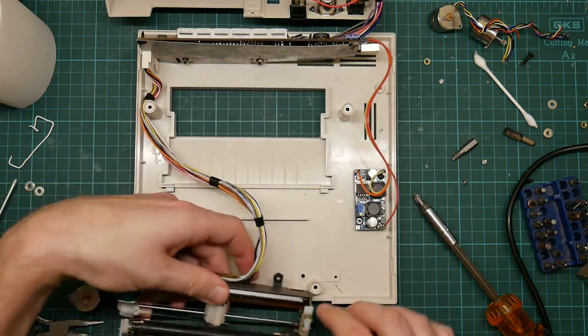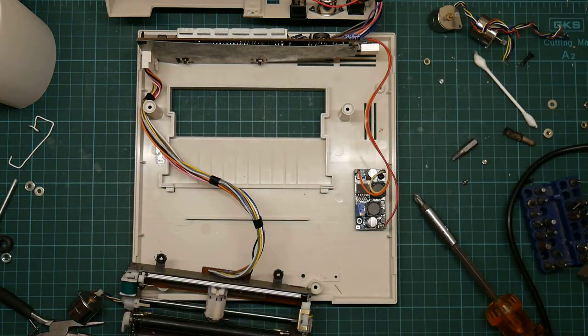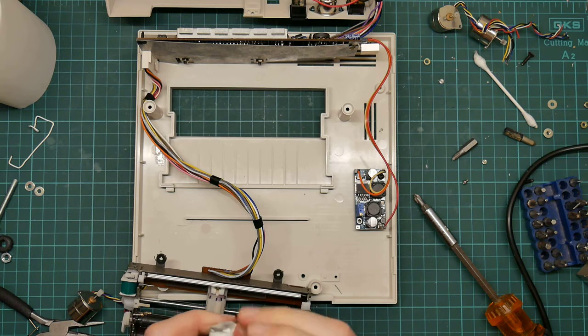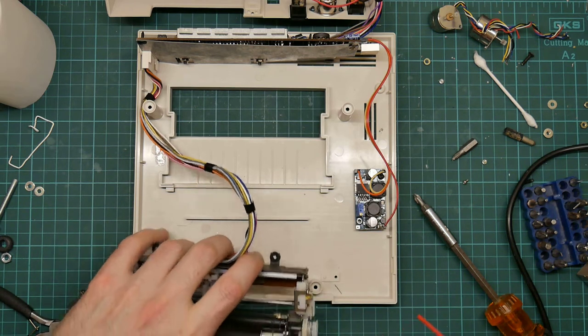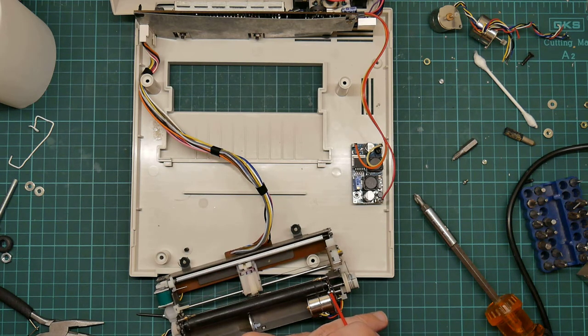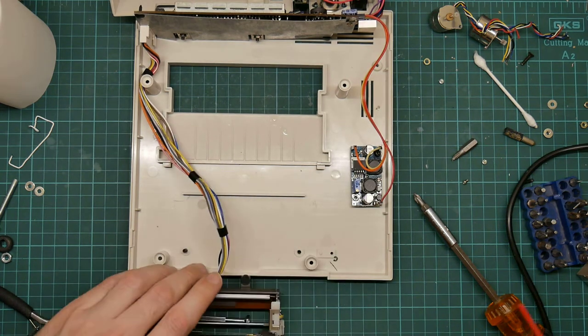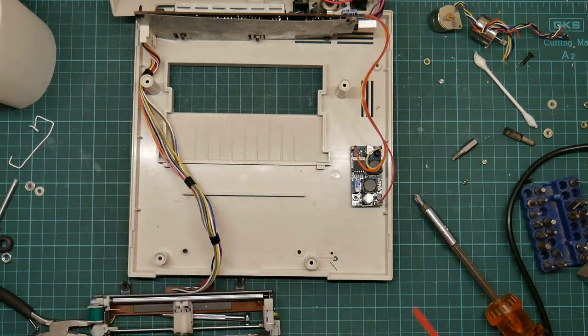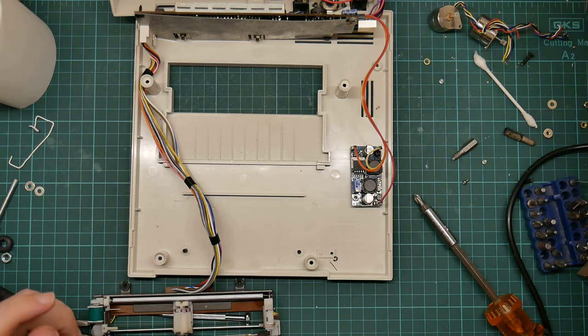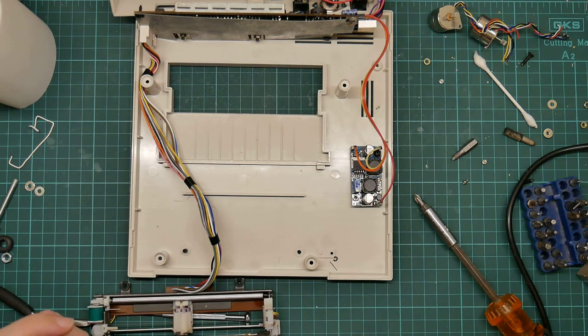I think I will try a drop of penetrating oil and another short delay, because I think that actually helped last time. And I just want to be careful not to get any on this, because it might melt it, but I think that will do. Okay, so short delay while it soaks in, and then let's have another go.